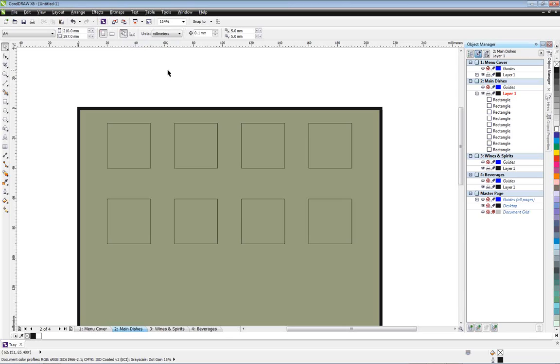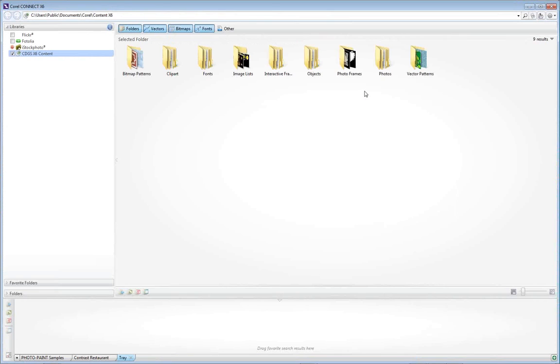In this case, Corel Connect opens up as a docking window and a tray. But for the sake of a nice big screen, I'm just going to use the application launcher and launch Corel Connect from here. Now Corel Connect has also had some major enhancements in this version. One of the most important enhancements in comparison to version X5 is the fact that you can now add additional trays. So you can see here I've already got 3 trays, and of course you can rename the tray.